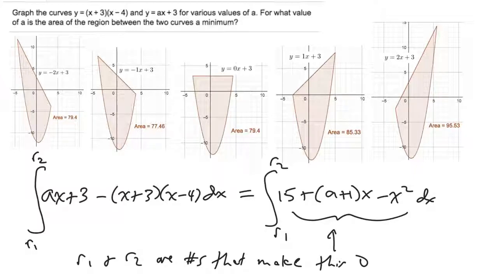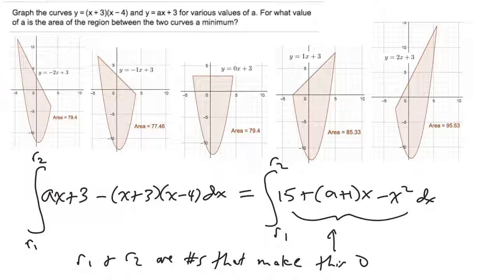And so I'm really in a situation, if you think about it, where this is a parabola. Again, it's a parabola with a parameter, so it'll be different parabolas depending on what a is. And these are the two numbers that reflect the x-intercepts of this parabola. This is a downward-facing parabola, and these are its two x-intercepts. And so this is really just an integral that represents the area under a parabola between its two x-intercepts. The only reason I mention that is because if we think about what those look like, we can actually use our intuition to figure out what the minimum output of this thing is going to be.